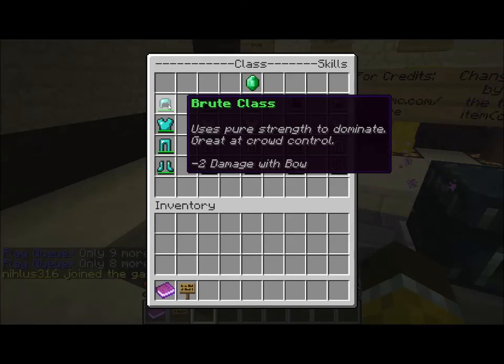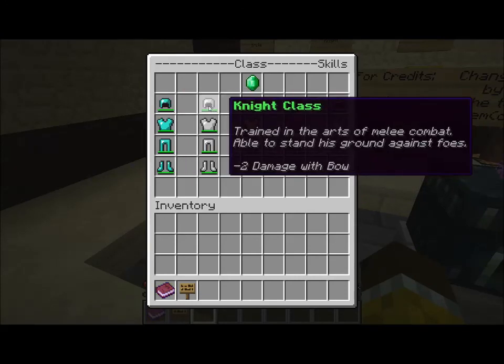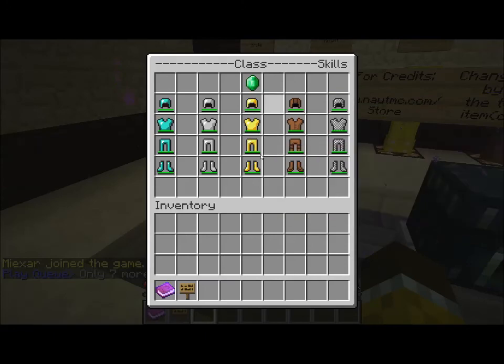So they have the brute class, which uses pure strength to dominate. So basically, they're one of the OP classes right now, but they're pretty powerful. They can launch you in the air, crowd control, and basically beat you up. But then you have the knight, which not many people use, but it's kind of just standard sword damage, and that's I guess the basic class.